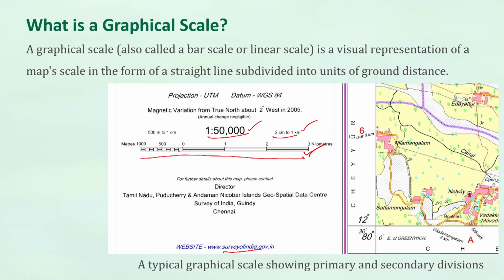Observe this scale carefully. There are some divisions, from here to here one division, here to here one division, and here to here one division. These are called primary divisions. So, a graphic scale has some divisions. First are the primary divisions. Next, to the left side of the 0, there are other, smaller divisions. These divisions are called secondary divisions. So, a graphic scale is a visual representation of map scale containing primary divisions and secondary divisions. As of now, this much is enough, and these are present in almost all general purpose maps like topographic maps, atlas maps, wall maps, thematic maps. This is the meaning of graphic scale.